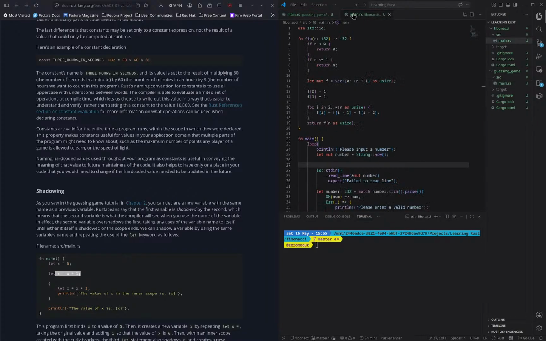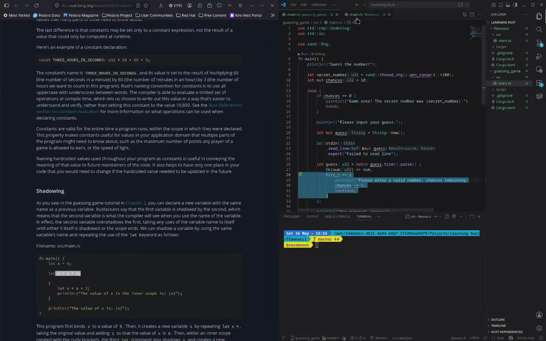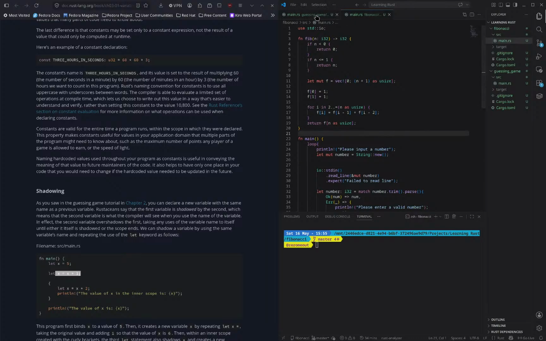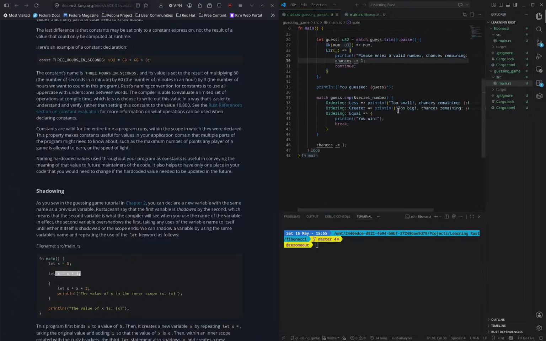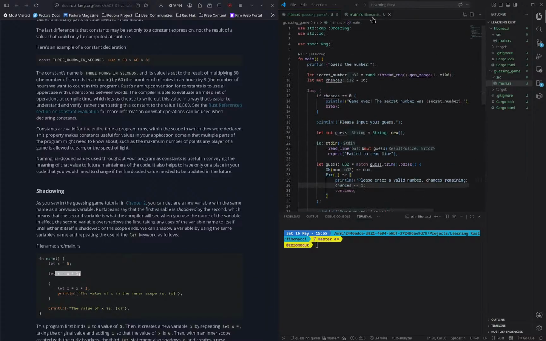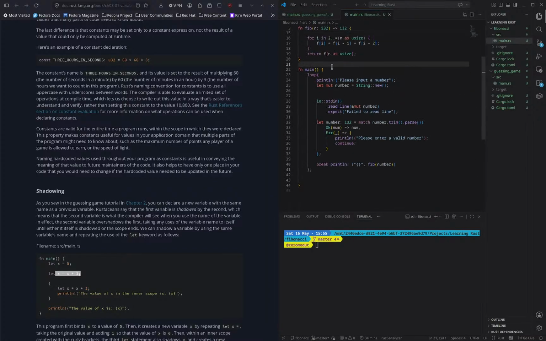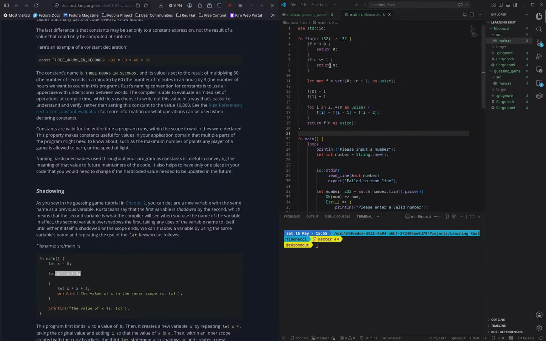What am I doing wrong? It's not showing the debug stuff over here, like here. Why? Am I closing the loops wrong? No. Why?